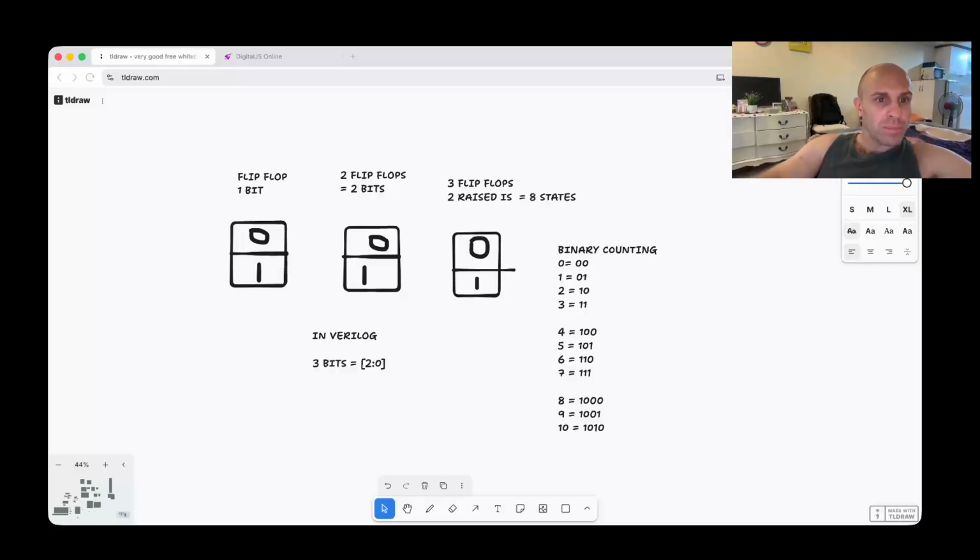Wrap at 0. Rollover wrap. Now we need to count.